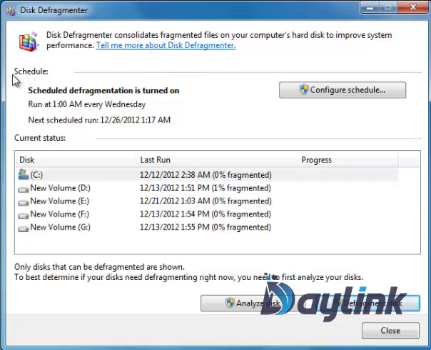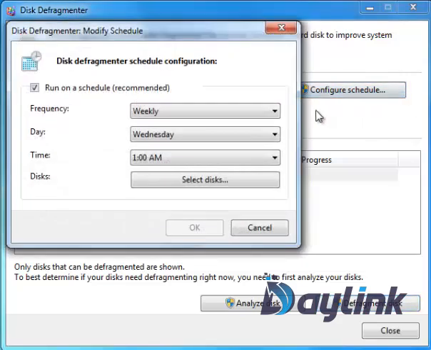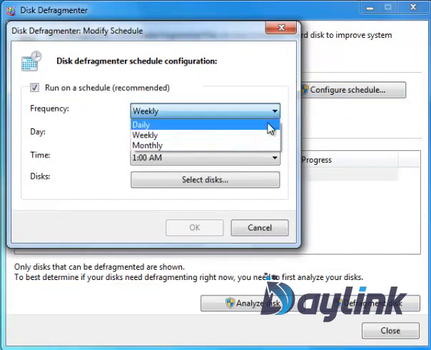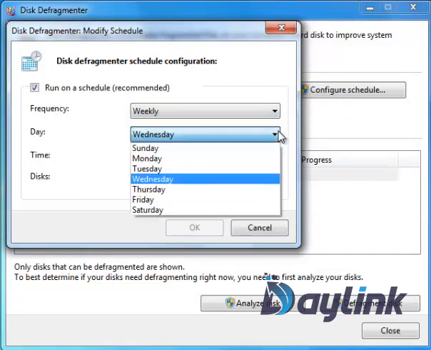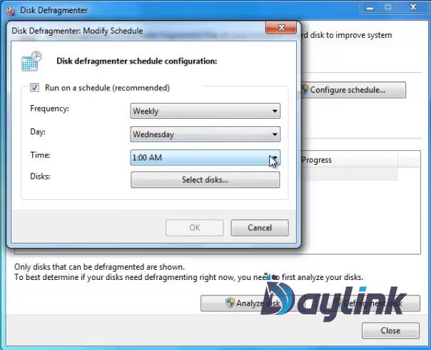The first tab you're looking at is the schedule. We can configure a schedule, setting the frequency, weekly, daily, or monthly, or we can set date, day, and time.